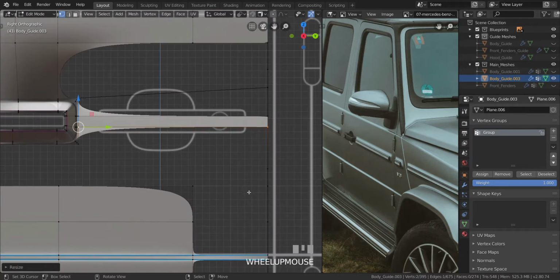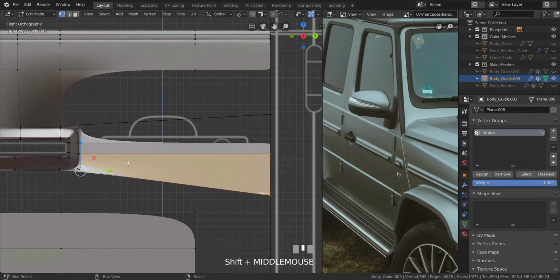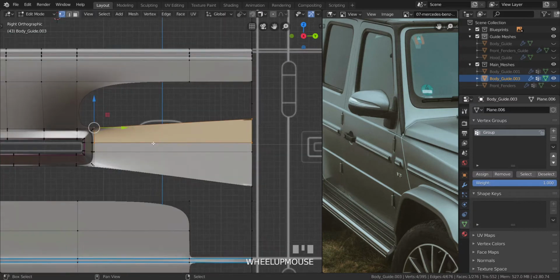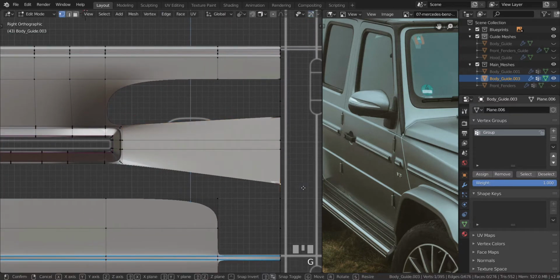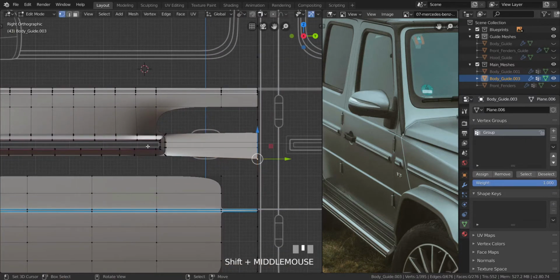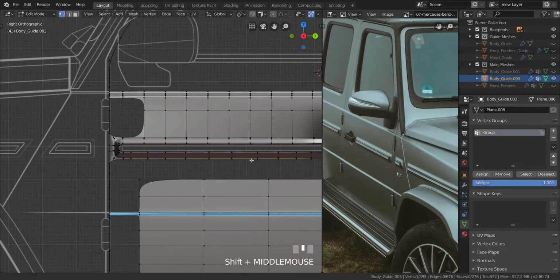So what I'm going to do next, take these 4 and press F, and take these 4 and press F. Nice. So let's just move these up. Let's move that up, and let's bring this also up like that. And let me see.